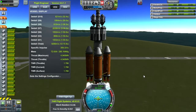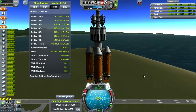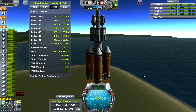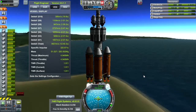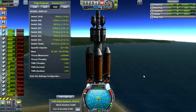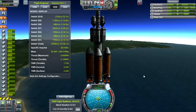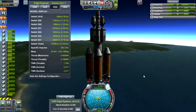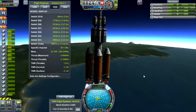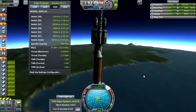Nice smooth liftoff. I don't see any roll, at least not yet. Accelerating nice and smoothly. We have some overheat warnings, but it's not critical. Will back off the throttle a little bit, but mostly because we don't need this much throttle right now. Pass through 5 kilometers and begin the very smallest start of a gravity turn. I don't care for the way that control seems to be so jerky. It never used to be.